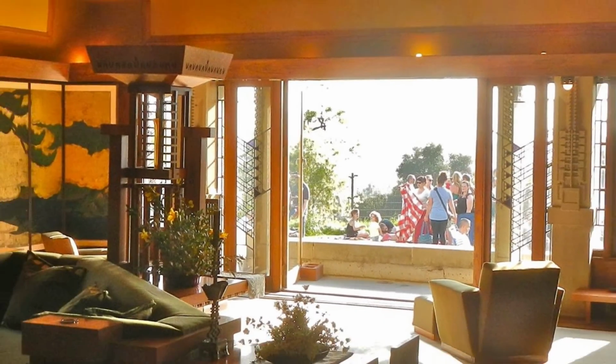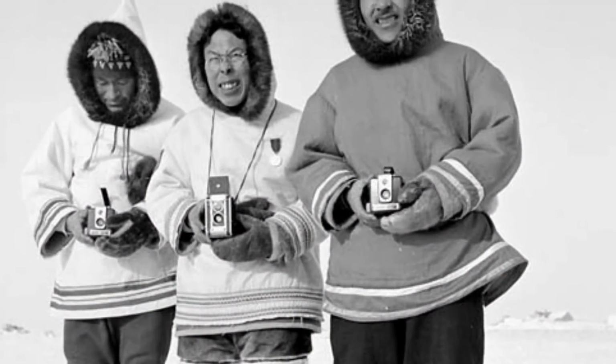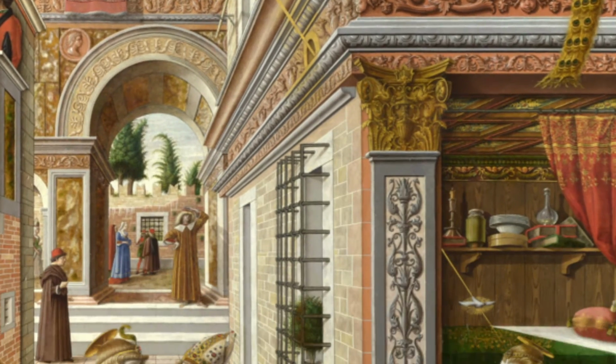Without understanding where we came from visually, right? The cities we live in, the societies we inhabit, without understanding how that came to be, it's difficult to understand how to live in them now and how to project them forward into the future. So although art history is very much about history, it's also about taking that history and making a living present and a living future out of it.